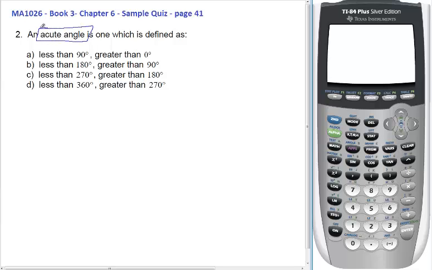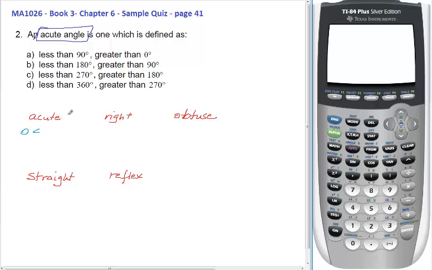What's an acute angle? Now there are three main types of angles: acute, then there's right, I guess four types of angles, because you can include then obtuse and straight. They're probably the four main ones. And there's a fifth one called reflex, but I don't think this book covers that type of angle. An acute angle is one between 0 and 90 degrees.